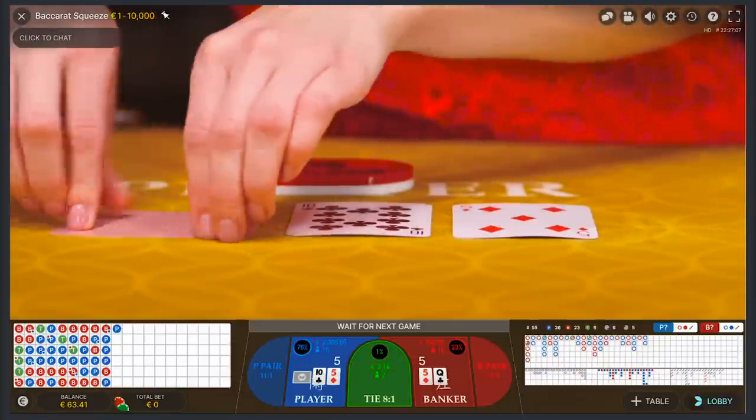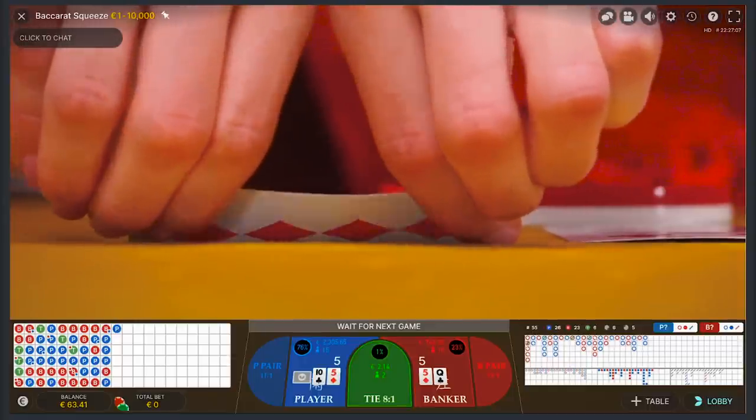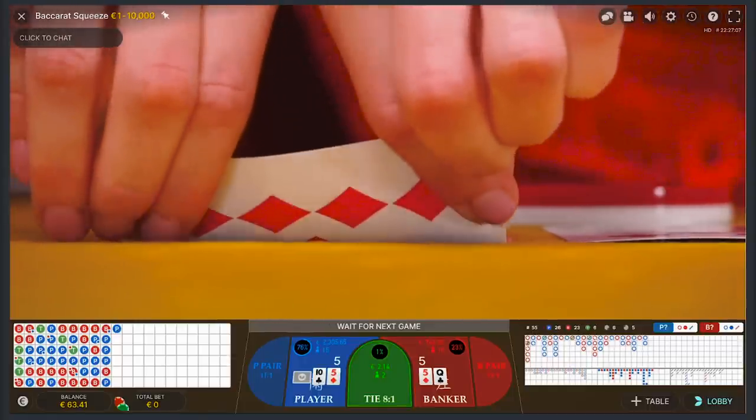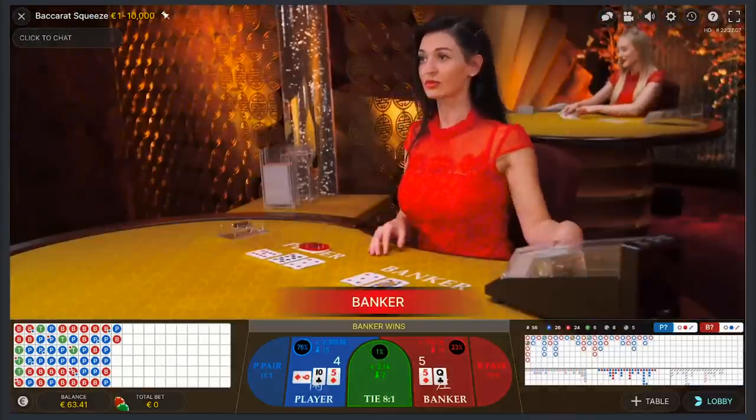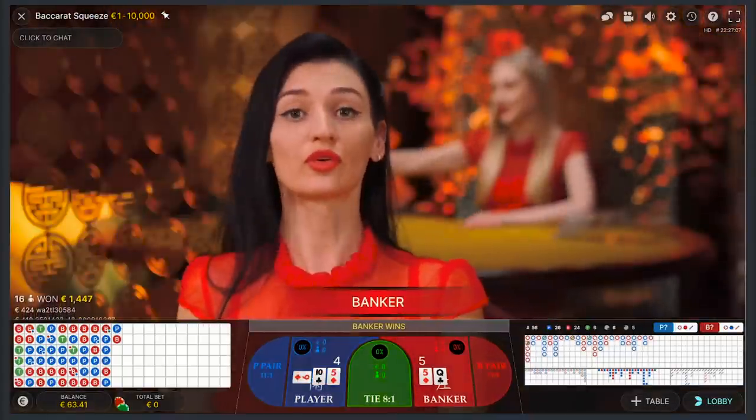So let's check the sides directly. Isn't it 2 sides? No, it's 4 of them. It's neither 9 nor 10. It is 9 in this round, and Banker wins in this round 5 over 4.